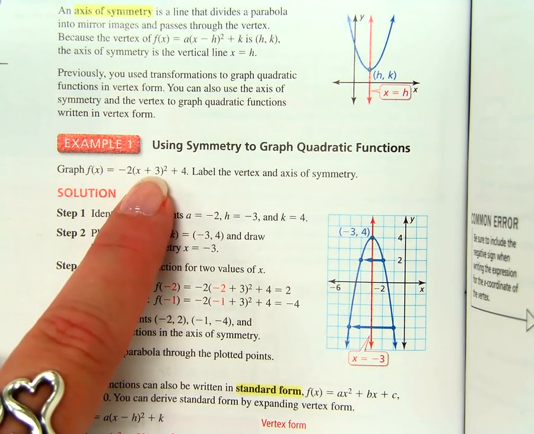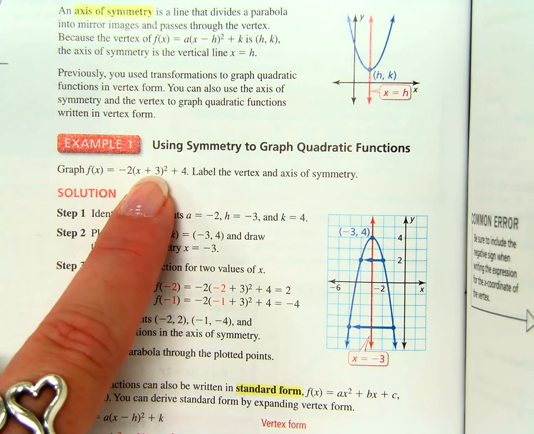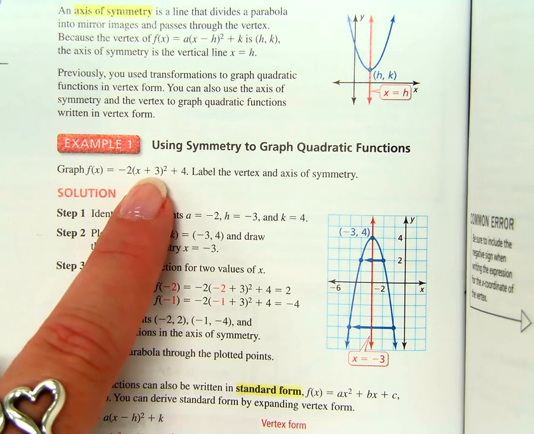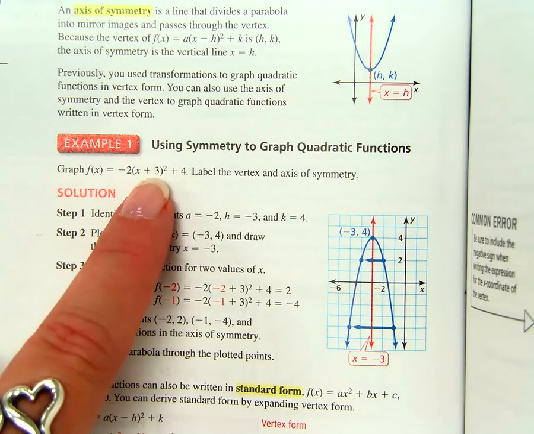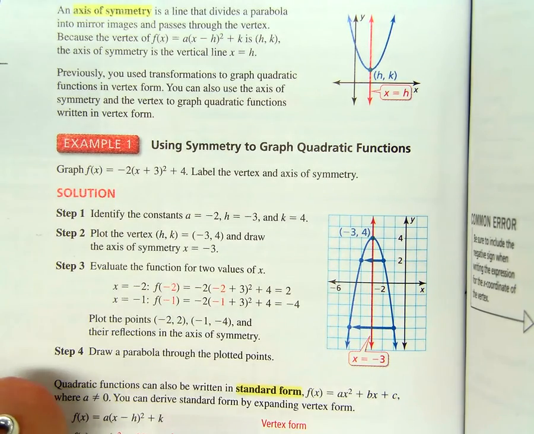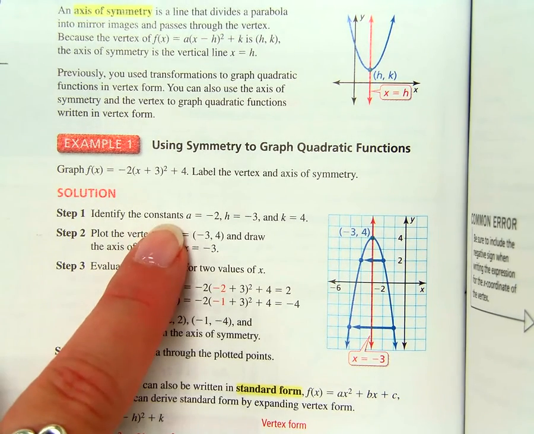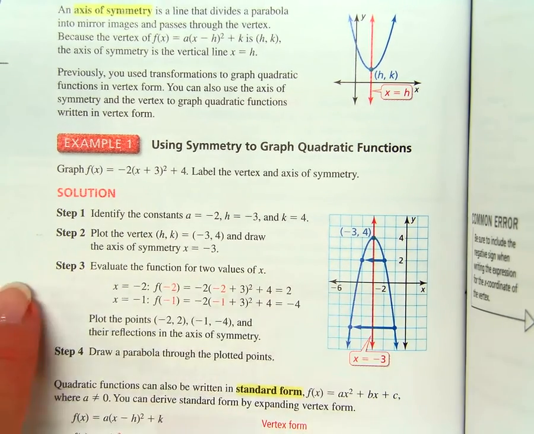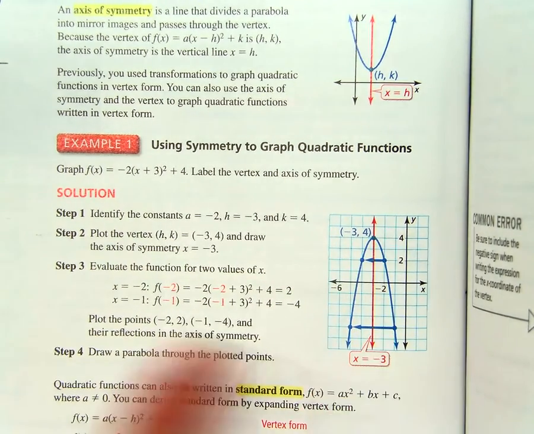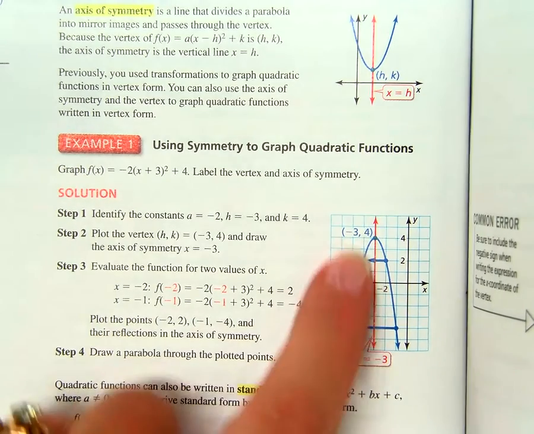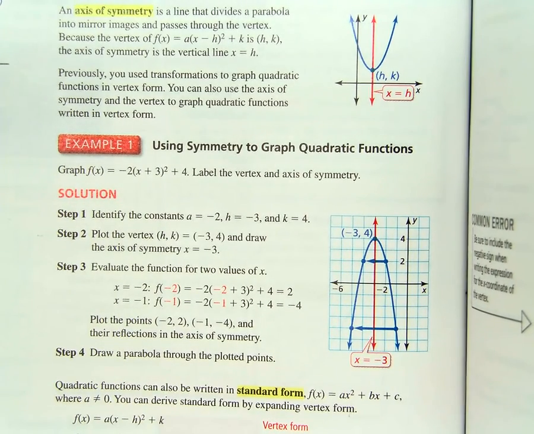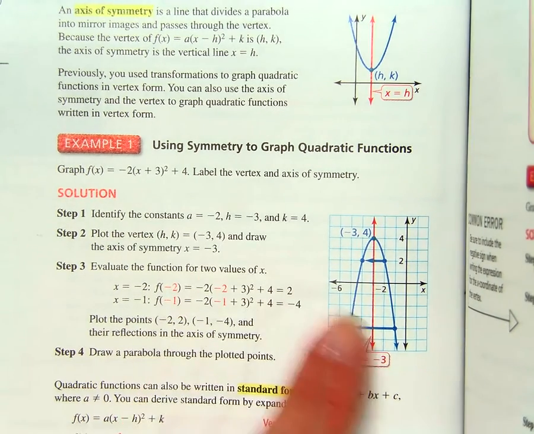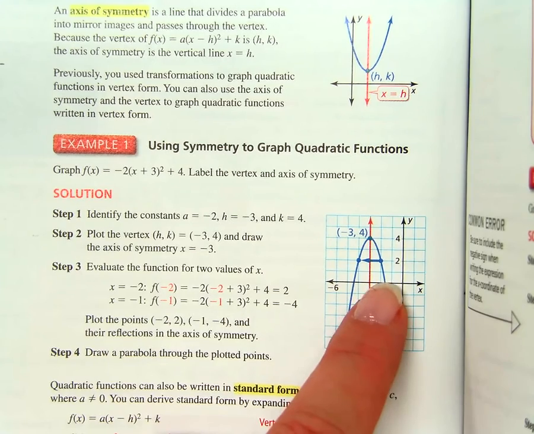Why is it -3? Why isn't it just 3? Because it's x minus h, right? We have to solve for h. So h would be -3. So step 1, identify the constants. Sorry, I don't know why I couldn't read that word earlier. Step 2, plot the vertex (h, k), just like that. And then draw the axis of symmetry. Is it important to know the axis of symmetry? Yes, because you know it's mirrored on each side of the axis of symmetry. And then plug in points. Choose some points. If you know this is the axis of symmetry, figure out where it is at 2.